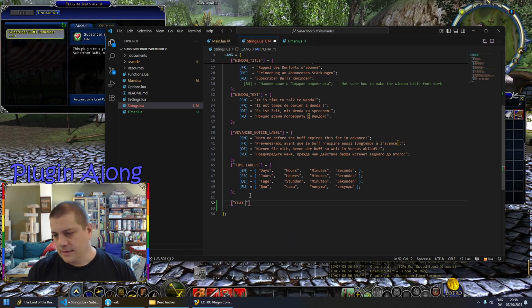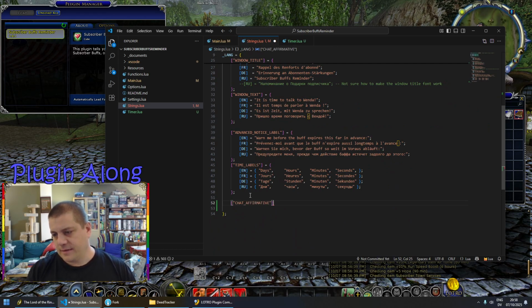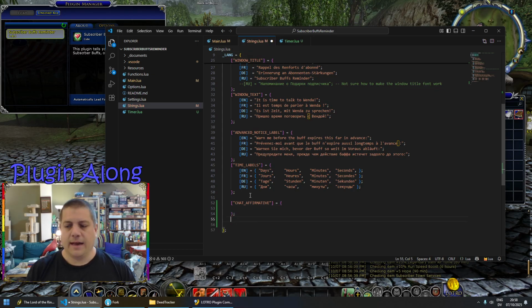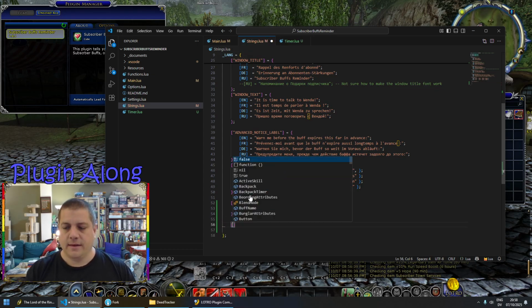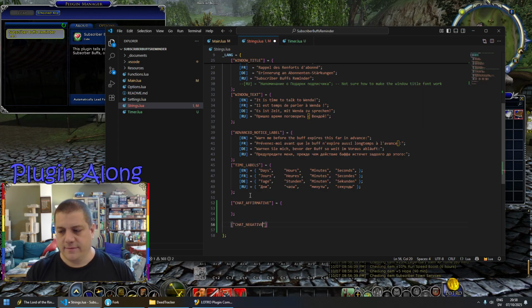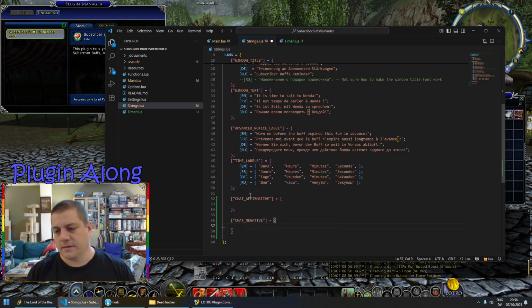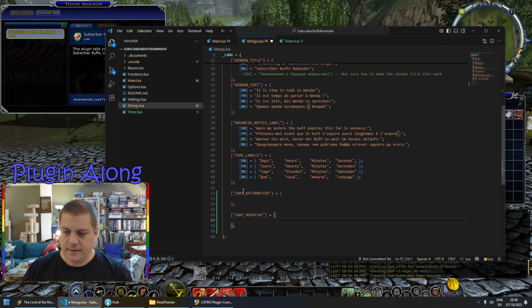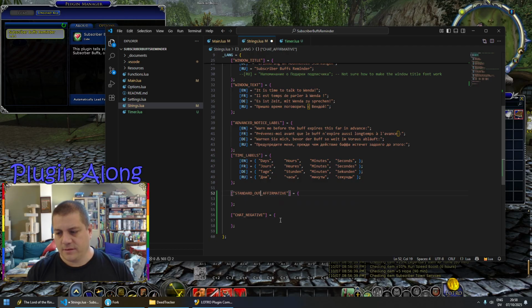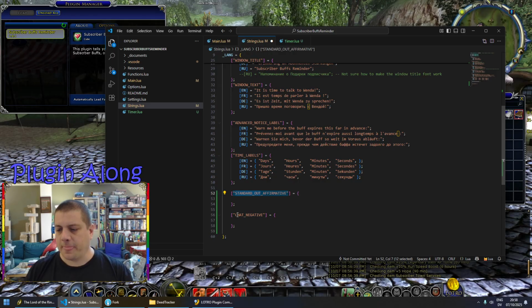Chat affirmative equals, and then chat negative equals, and that should probably be standard out. But it's going into the chat window, so it could be either way.